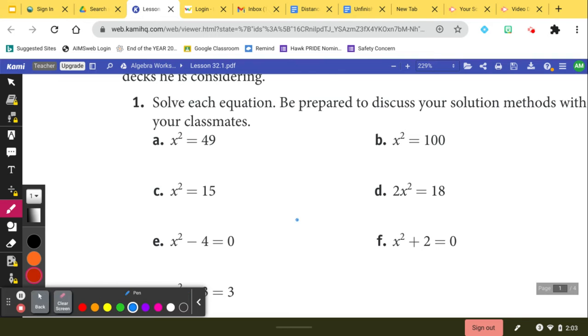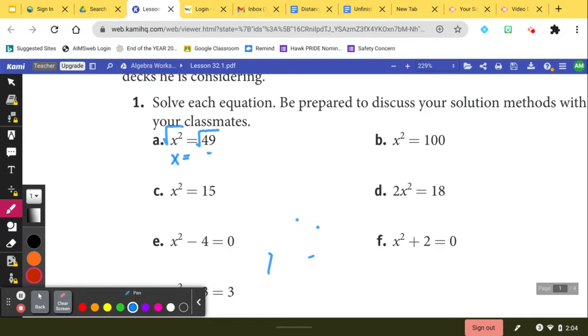So just solving this for the value of x, well, in order to undo squaring something, what we can do is we can square root it. If I square root something on the left side, property of equality tells me I must square root it on the right side. Square rooting something undoes squaring it. So taking the square root of x squared just gives me x. And the square root of 49, well, we're looking for which two numbers multiply together to be 49.